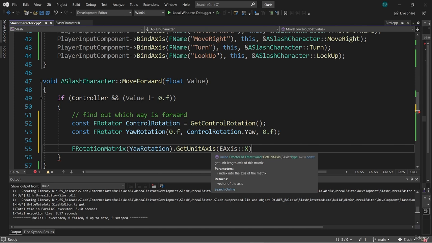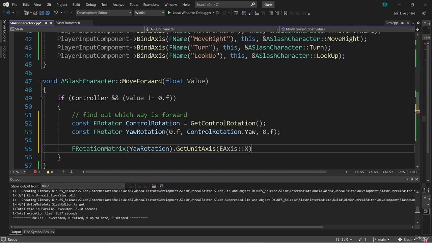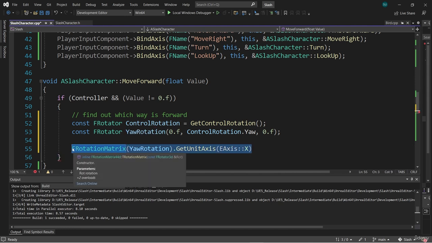Essentially, we're taking a vector in its base position, pointing in the forward direction, and rotating it. Think of it like taking a gizmo, right? X, Y, and Z vectors, and rotating them according to the yaw, pitch, and roll here in YawRotation, and taking the X vector from that. So this quantity here returns an FVector that represents the direction our controller is looking in.